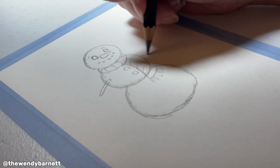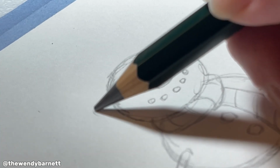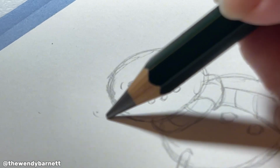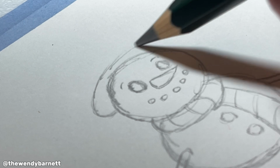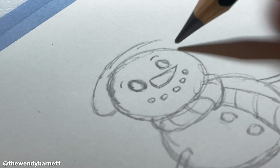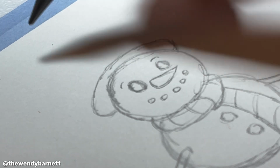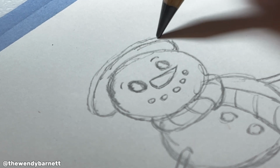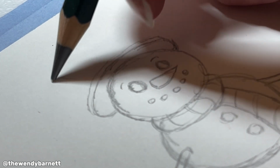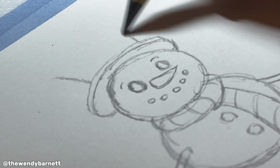If you would like them to be tree branches or to have some sort of hands, feel free to make this as detailed as you want. And now on to the hat. Start in the middle of the top of his head and move your arch line over the top. Just sketch it on. This will be the underside of the hat. So if you do mess up, we're going to color that in so it's not going to be that big of a deal. Now the next part is the top of the hat.